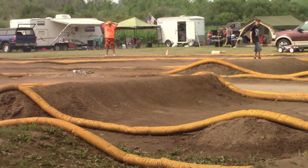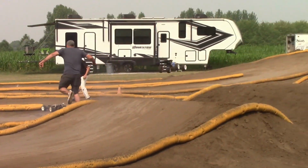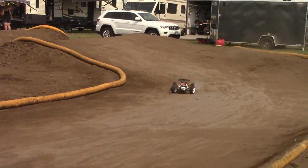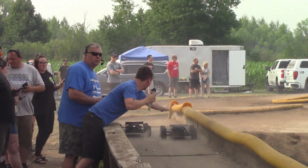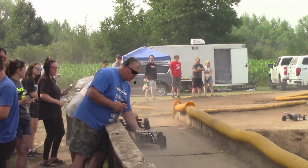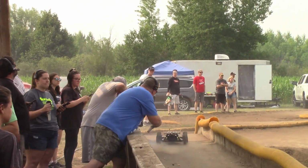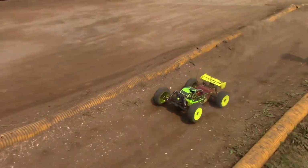He is running an old school Novorossi Mito, and it is running strong. Going through the double doubles. That's that blue, all blue truck is your number. Looks like Myers into pit. I think that might be a smart choice to pull him away from that gaggle of cars. That is the bump spot.